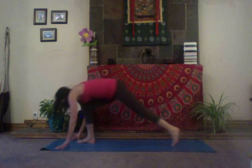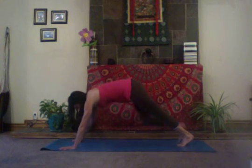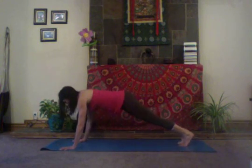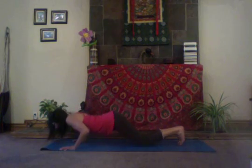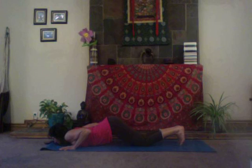Come back into plank pose. Grip all 10 fingertips, super strong hands. Slowly lower down halfway and then drop your knees, chest, and chin. 8 points of contact.